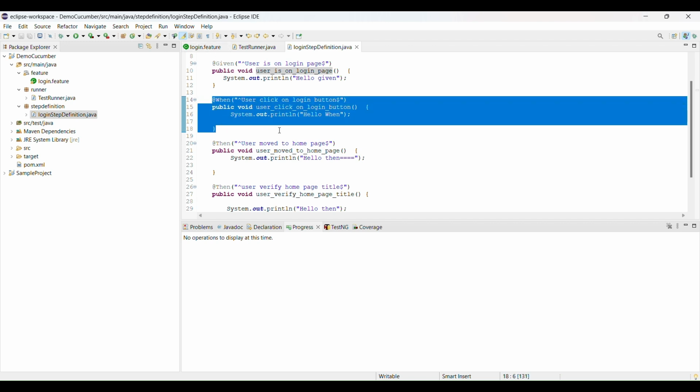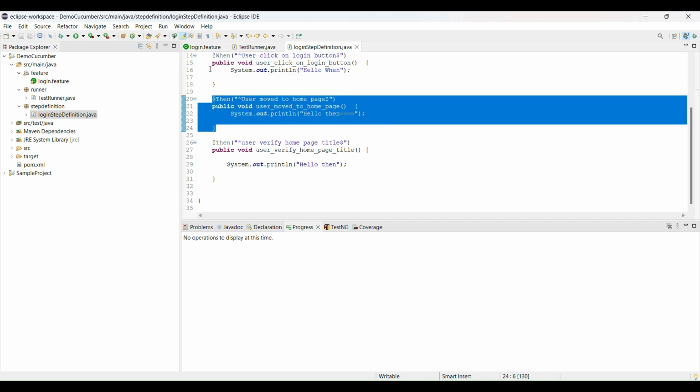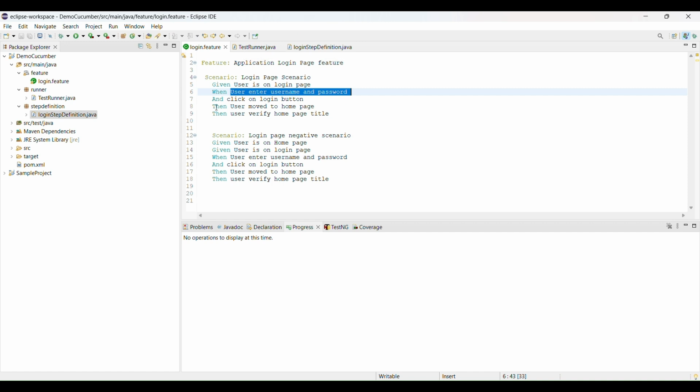But for now, for understanding, this is the way we create the step definition file. See here, whatever annotation I am using in the feature file, I am going to create the same annotation here. I will create one annotation like this here.